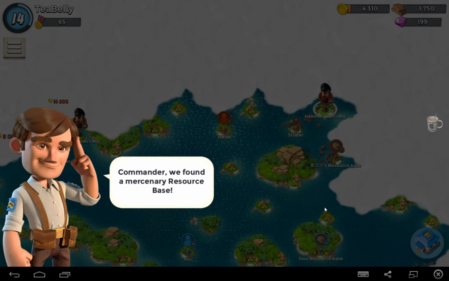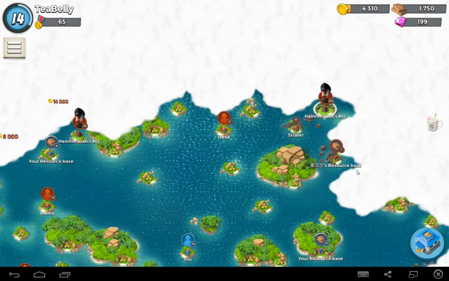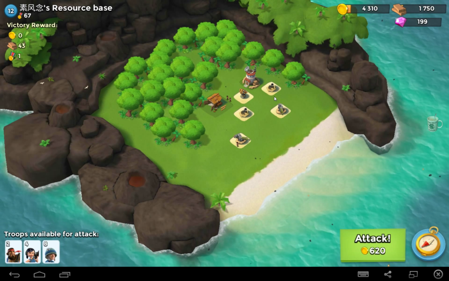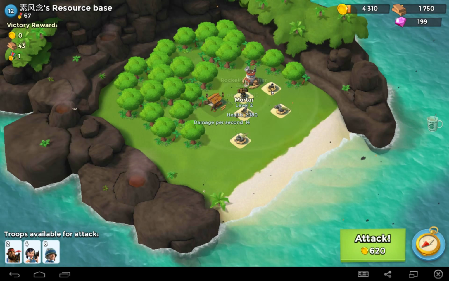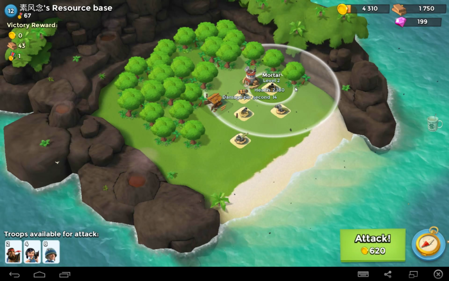What's that? Commander, we found a mercenary resource base. My word. Take over mercenary resource base by destroying Southpaw's building. We've done this before, haven't we? I've got 2 of them. That's tricky. Ooh, that's real tricky. What's that? Level 6. Level 6. Level 2. That's just going to be a nightmare.